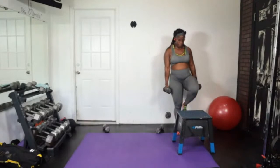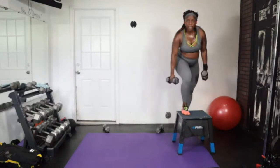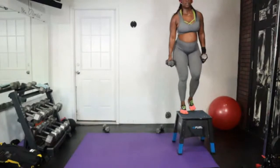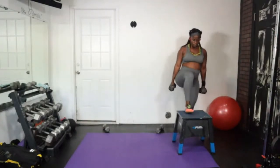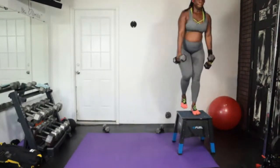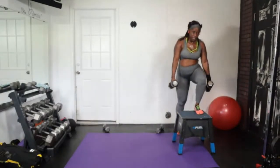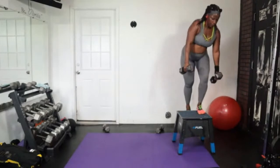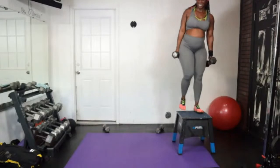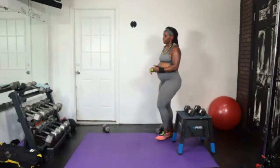30 seconds. You're all the way up there. Okay, nice deep breaths. Ten seconds. This should be the last step up. We're down. Renegade row to T press.